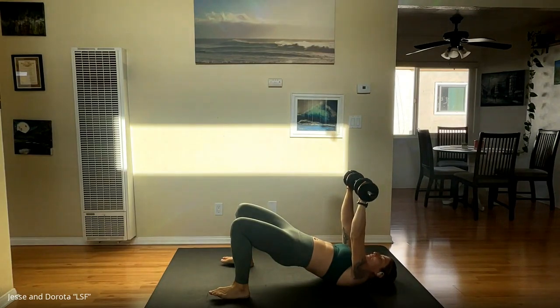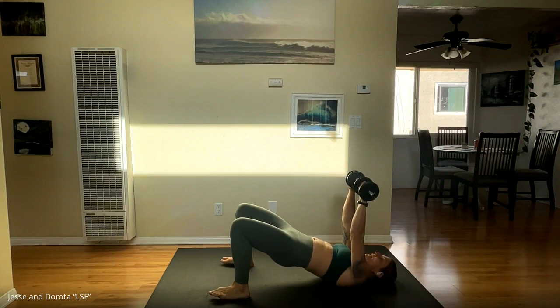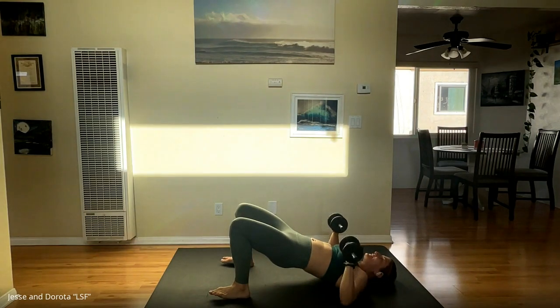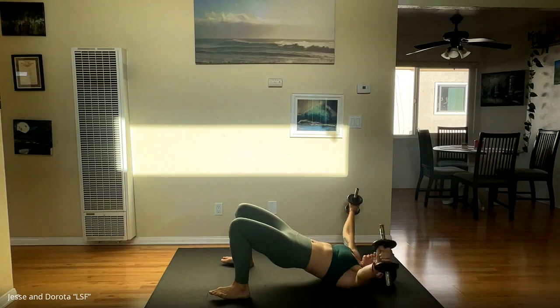palms facing out. We're going to go into a bench press. Wide elbows, tap the elbows on the mat. Press all the way up. And then we're going to go into a chest fly with the palms still facing out. We're going to go wide here. Wide like a big bear hug and bring it back in. So we're going from bending the elbows to keeping the elbows straight and going an extension with the arms. So it's going to be a bench press to a fly for number 2.